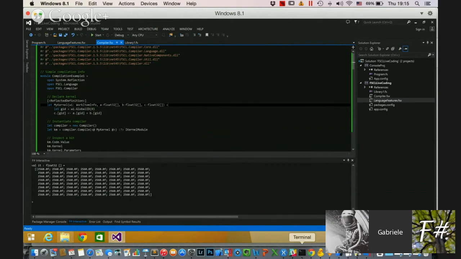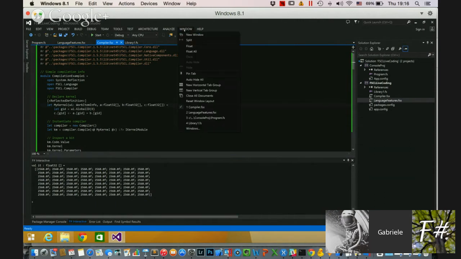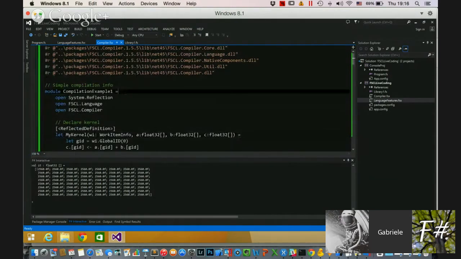Gabriel: So, may I interrupt real fast? Would you mind zooming in on the code a bit? Oh yeah, I tried to do it. Let me check if I can do this. There's a little magnification at the bottom of the code screen as well. Oh yeah, sorry. I think the interactive has the same font anyway. Okay, no problem, the important thing is the code. Can you see it right now? Yes, it looks much better.